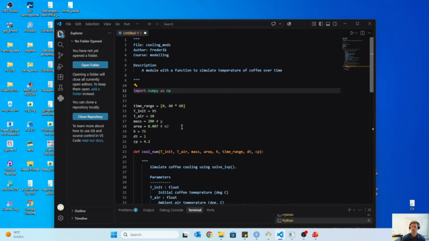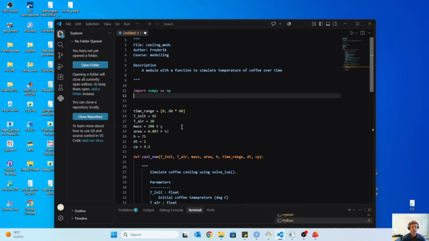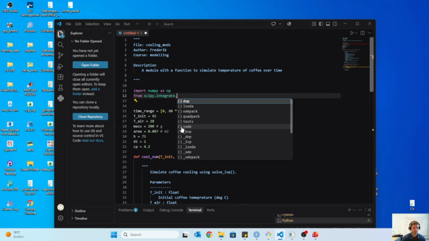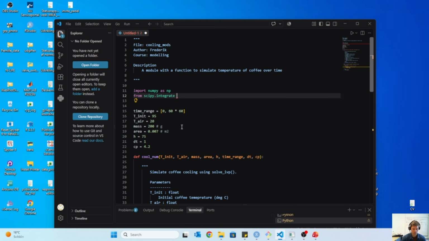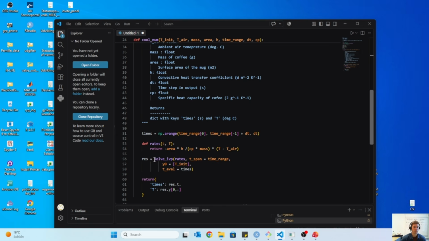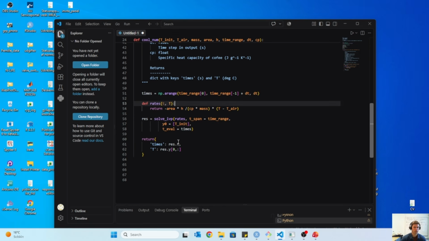We import numpy as np, and we import the differential equation solver, solve_ivp. That is found in scipy.integrate. Then we write it like this. Let's go down and have a look here. Now solve_ivp and np.arange turned purple. So now we know it's loaded.